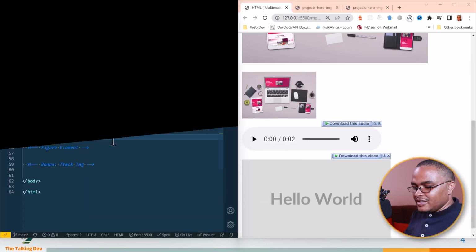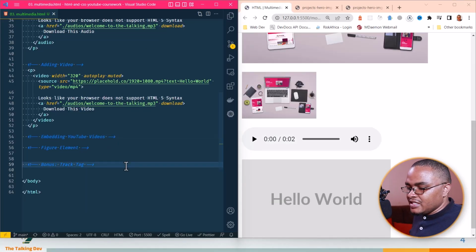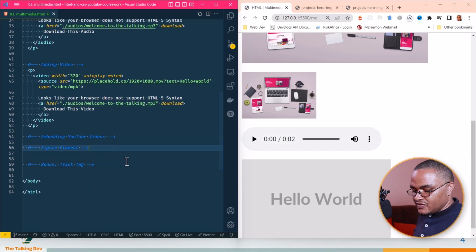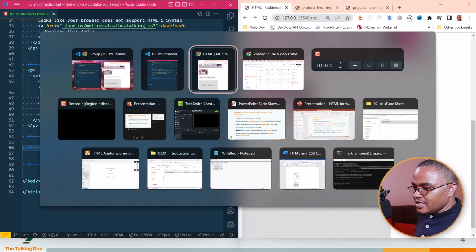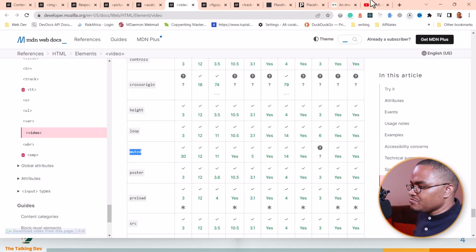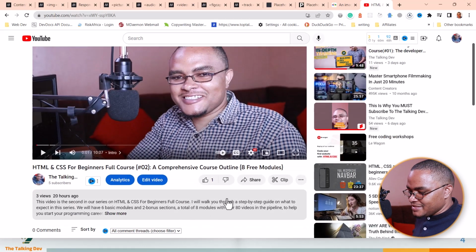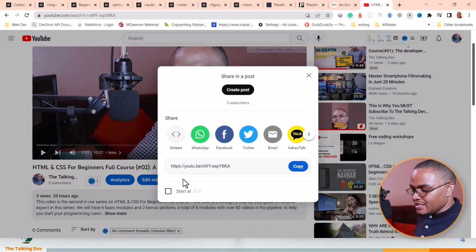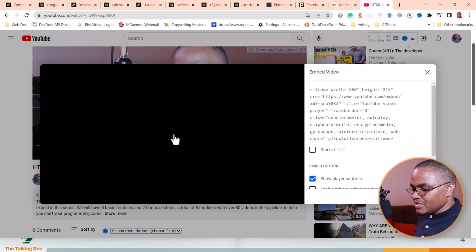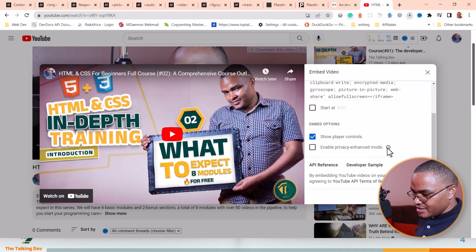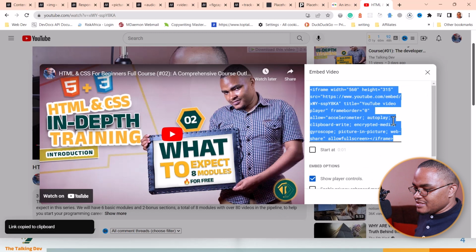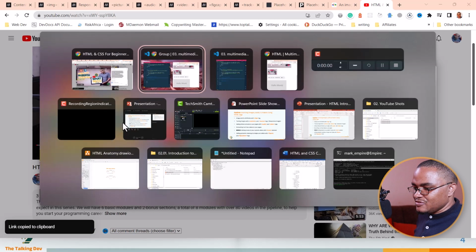So that's all. Let me quickly show you how to embed YouTube videos before we go to the figure element. Quickly, I have something here on my YouTube page. Let's copy this video. We click the share button there, and then we go to the embed button, and then we click copy. These are the simple three steps to do that.